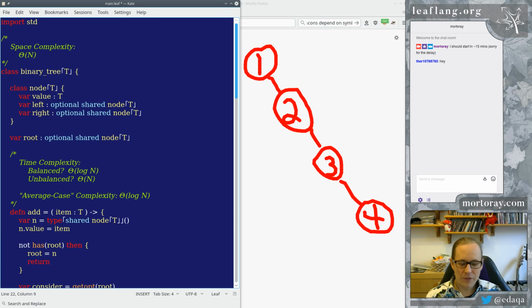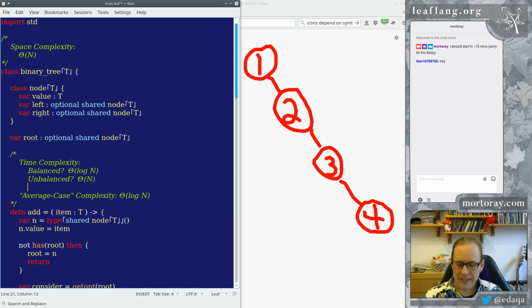The other one that's always noted as average case is a hash map. Hash maps are often quoted as average case complexity of 1 for the add function. And that can only be in the case of an average case input where you have perfect distribution and you have a perfect hash and everything's beautiful. But otherwise, a typical hash map has a very degenerate case, usually log n or even n sometimes. So just be aware of the difference between average case and, if you've ever heard it, amortized. And if we're being strict here, the time complexity of this function right now is technically theta of n. It's going to take n steps in the worst case.